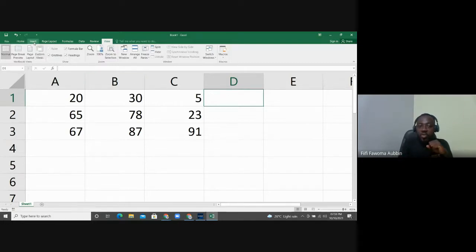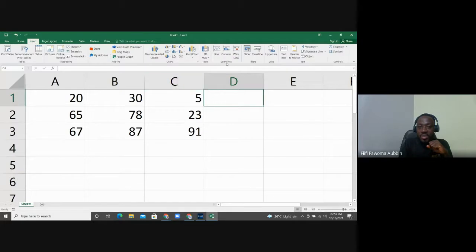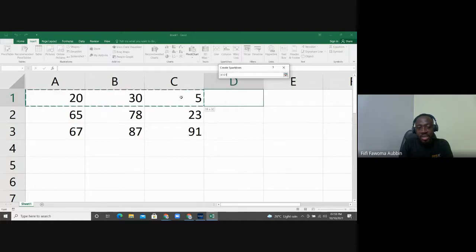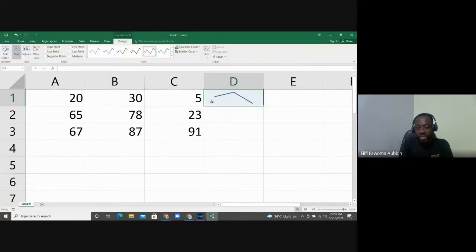Then I go to Insert. Within the sparkline group, we have line, column, or win/loss, depending on the data you are dealing with. If it is line, it will ask which data range. Then you select the range you want for the sparkline. Then it gives you that line graph.